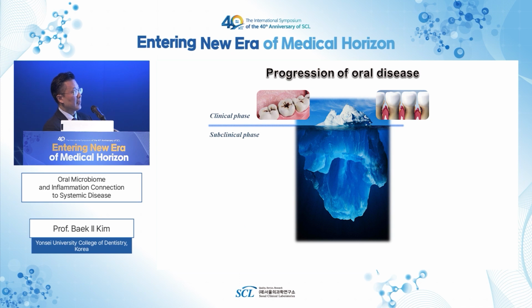This is a big iceberg of oral disease. The upper part, above the sea level, we can call the clinical phase. The underneath part is the subclinical phase. For example, cavity, dental caries lesions, and periodontal disease are located in the upper part. But what is the deepest part of this iceberg? Maybe the oral microbiome.